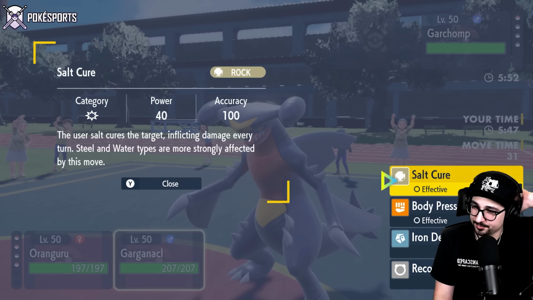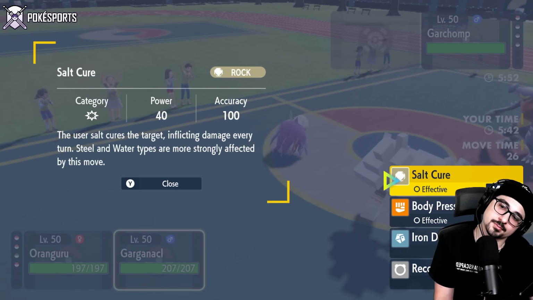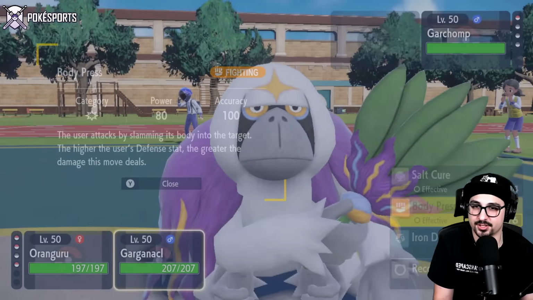Salt Cure, and that's 1/8 damage over time. I don't think the game's going to last that long, so I think I just have to do as much big boy damage as I can with Garganacl. Oh, they're going to take a chance. Okay, they're going to take it. You just saw me click Foul Play, Tom. Oh, they're throwing. You just saw me click that, though. I've done nothing but click that for the last four turns.